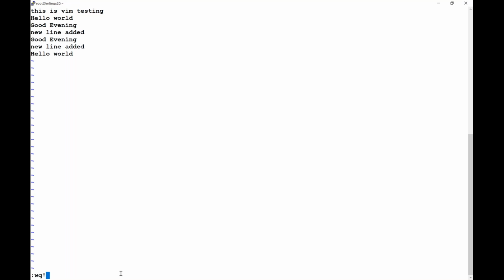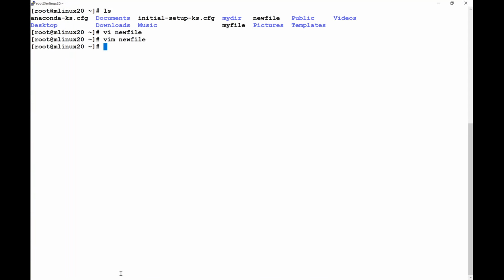I just don't want to get that warning. I simply want to save and quit the file. So we'll add exclamation at the end to do this task forcefully. I'll say WQ exclamation. Now when I hit enter, the file will get saved. Now if I run cat on new file, whatever changes I have done got saved inside it, right?